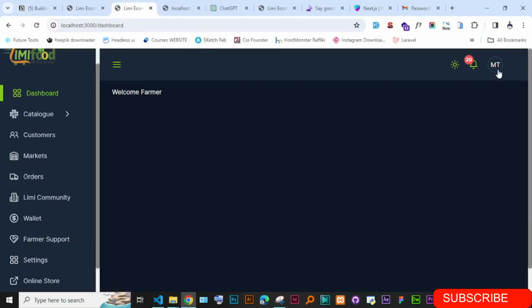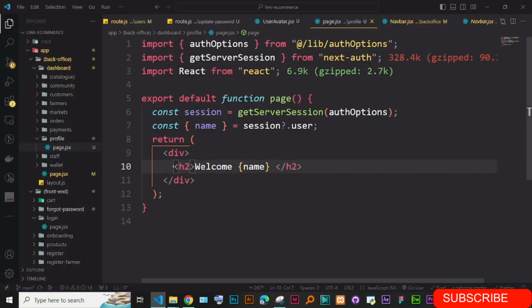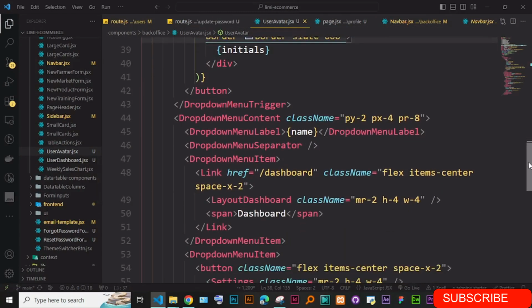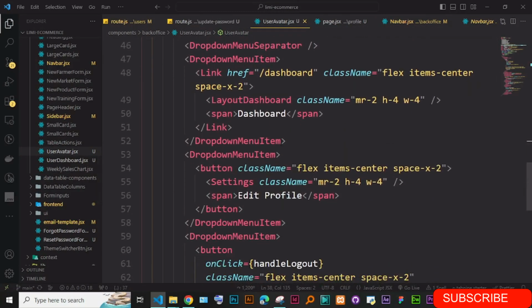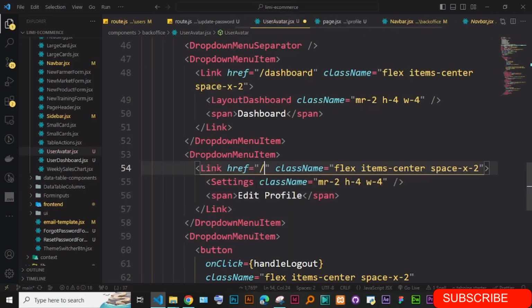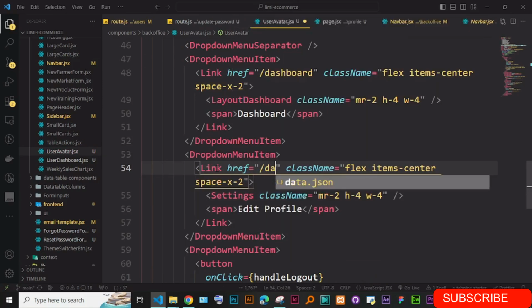So let me update this profile page in the user avatar. So in the user avatar where we have profile, edit profile, I'm going to come here, make sure this one is a link, and let me put the href to dashboard.